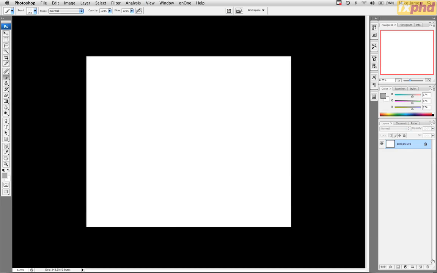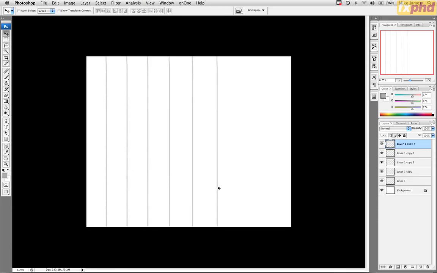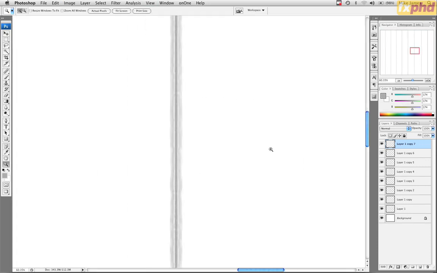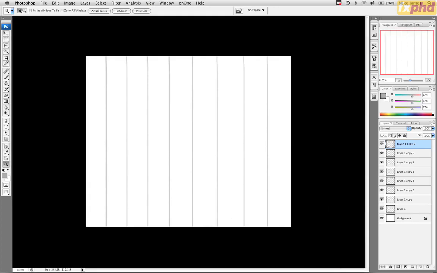kind of start with some kind of grid pattern, so that once we distort it to the perspective, we'll get some perspective lines. It's just the brush has got a little bit of texture to it, so makes it a little nicer than the usual straight line.